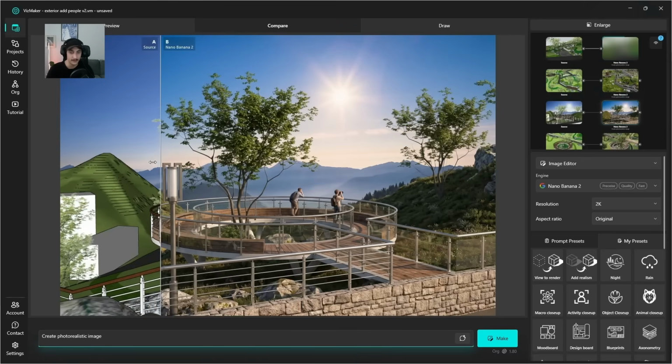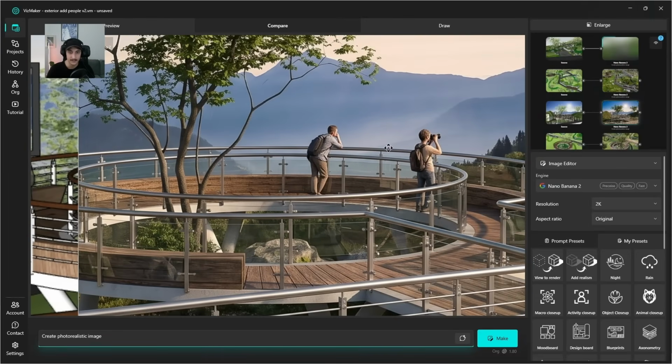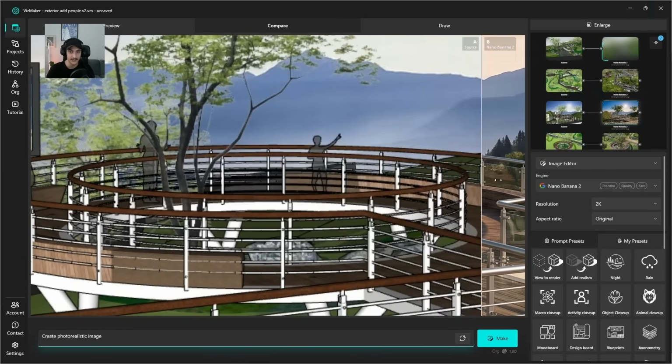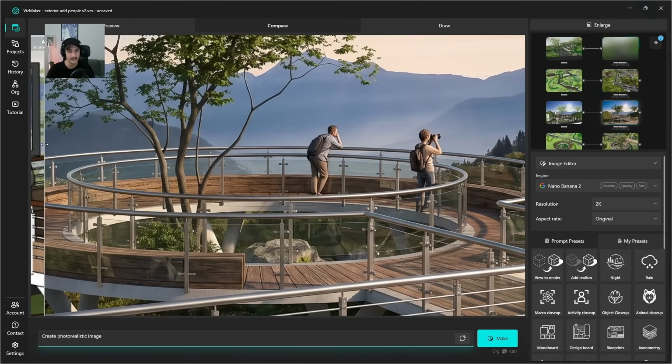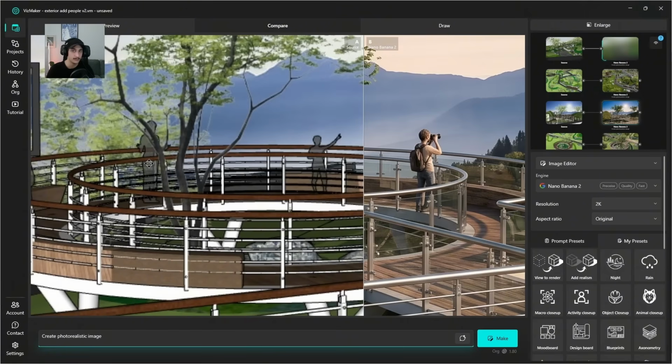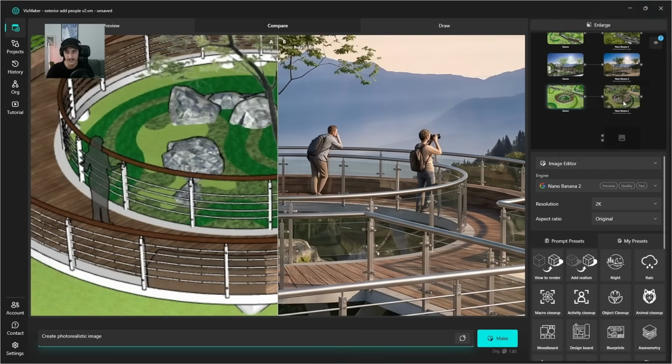And in here we got also a very nice result. It had a person with a camera and a person right here. He's maybe not pointing, but he's in exact position that I wanted him to be. In case of like this person, I think she should be moved a little bit to the left so that it's more visible in the viewport. And let's take a look at the next one.